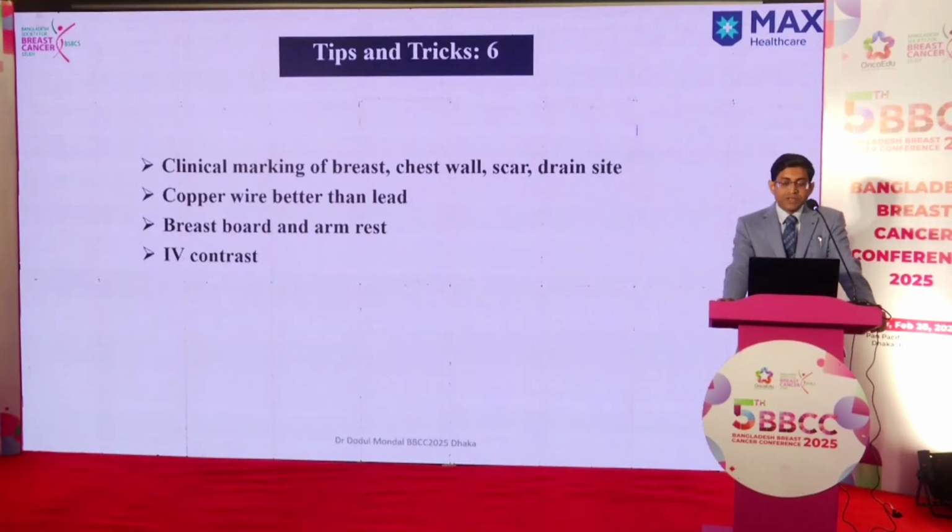Before you start simulation, it's very important to clinically mark the breast, chest wall, scar, and the drain site. We always use a copper wire, and we usually avoid using lead wire, which gives more artifacts. We prefer using a breast board and armrest, and all our breast cancer patients are mandatorily simulated with IV contrast to have a better understanding of the vessels and some nodes which we can occasionally identify in the IMN or SCF region or even dissected axillary bed.